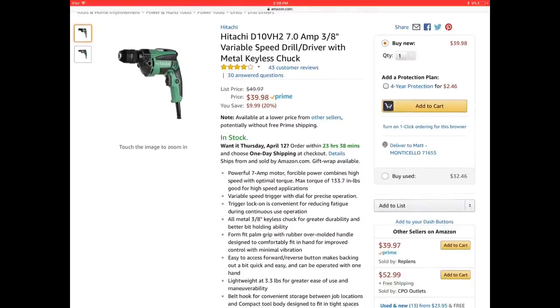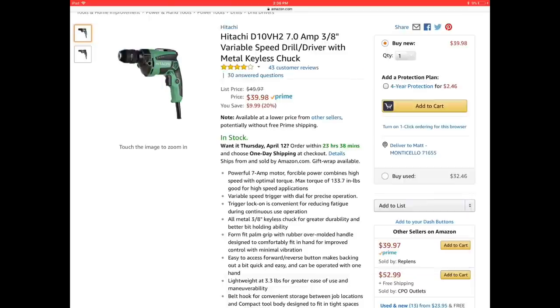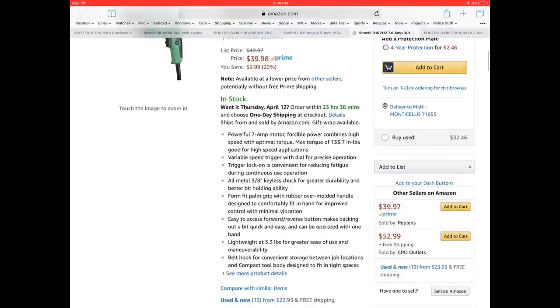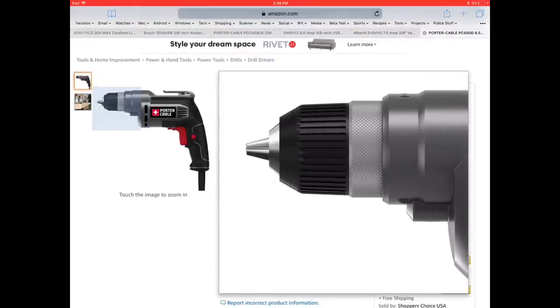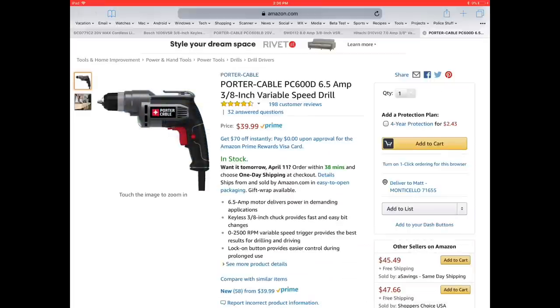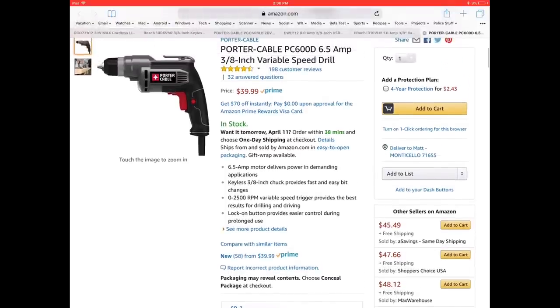Hitachi, like I said before, I have the Hitachi belt sander. This is a Hitachi drill, 3/8 inch, keyless chuck. It's $40, or under $50 when it's not on sale. This is probably a good buy. Porter Cable also makes a corded one for $40. This would be a good pickup if you're on a budget. You could get two for under $100, and then you would have one for drilling and one for driving.